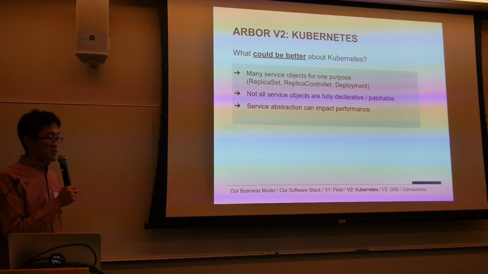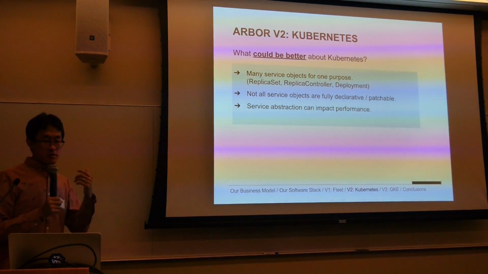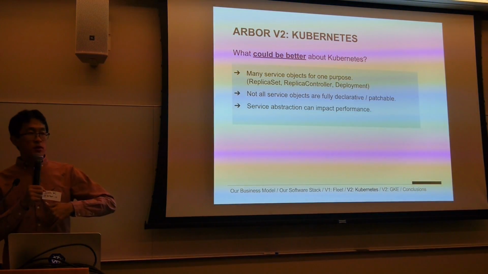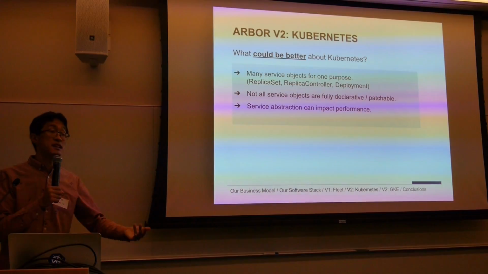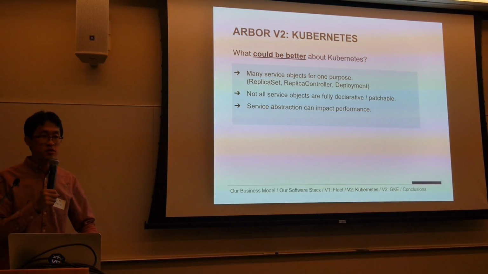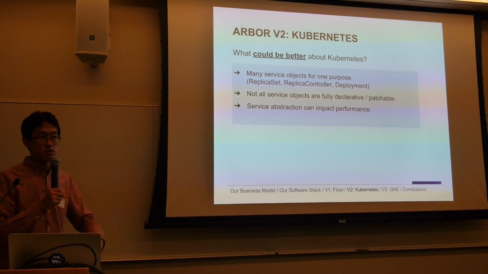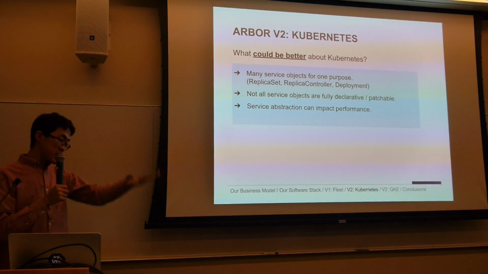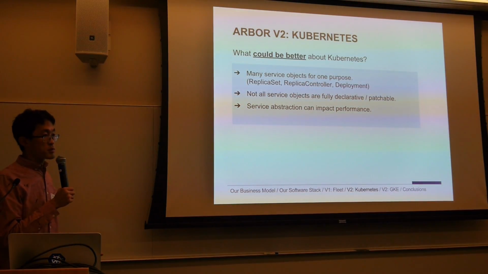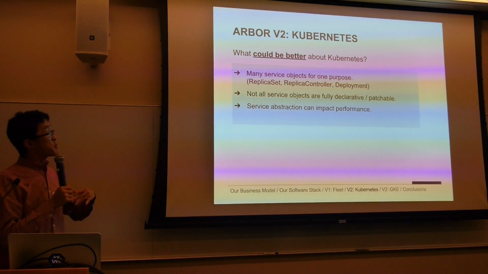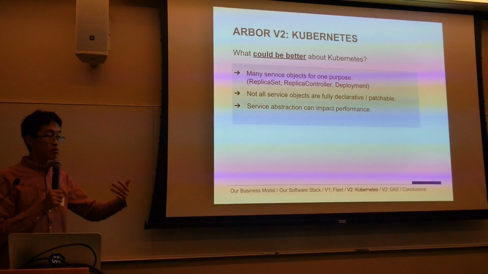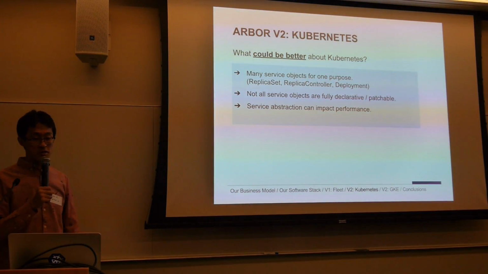Then the second thing that bugs us a little bit is that not all service objects are declarative. Some service objects you upload once, and then if you try to make a change to it, it won't understand how to make that change. To fully effect the change, you would have to fully delete that object from Kubernetes and then re-establish it, and then it would be able to delete everything and start everything. That's not terribly suitable for a lot of use cases. Some of the things in Kubernetes are like this, and it prevents us from using them the way we imagine them, to their potential.